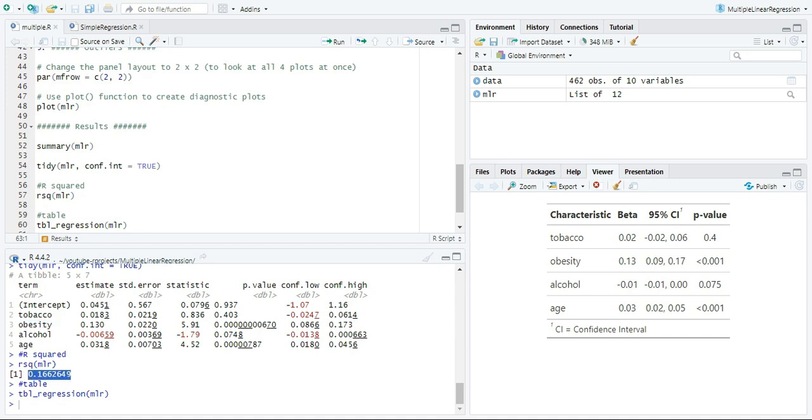So now move on to the last step, which is the interpretation of R squared. In multiple linear regression, the R squared represents the correlation coefficient between the observed value of the outcome variable, which is y, and the fitted value of y or y hat. And as you may know, an R squared value close to 1 indicates that the model explains a large portion of the variance in the outcome variable.